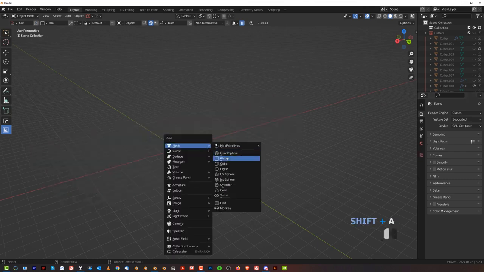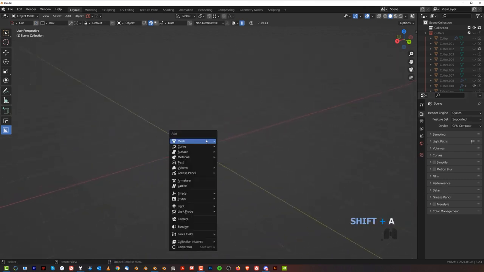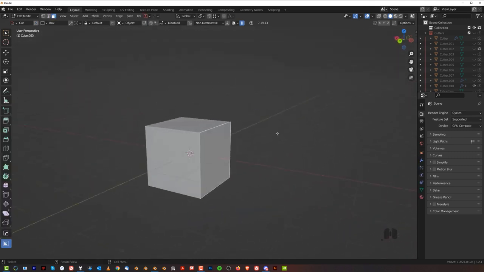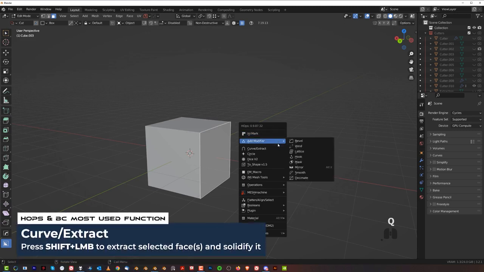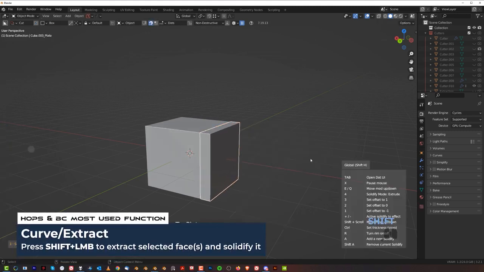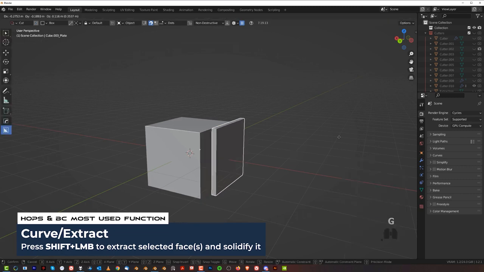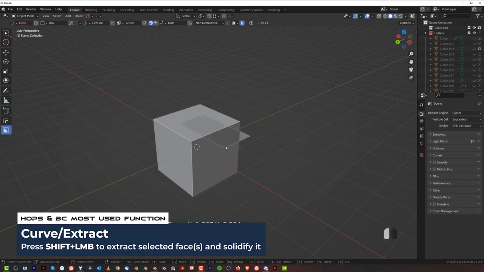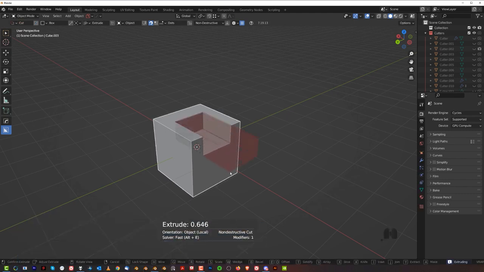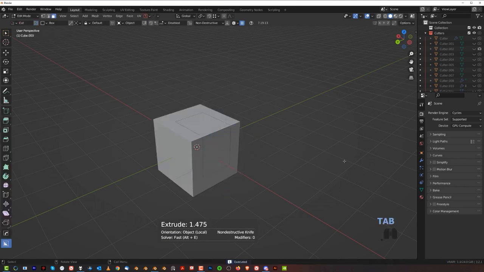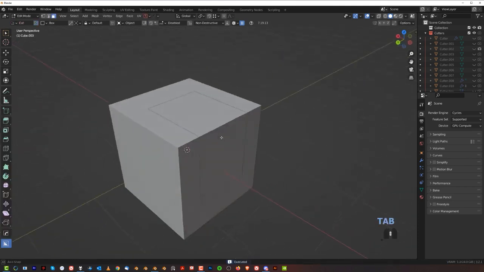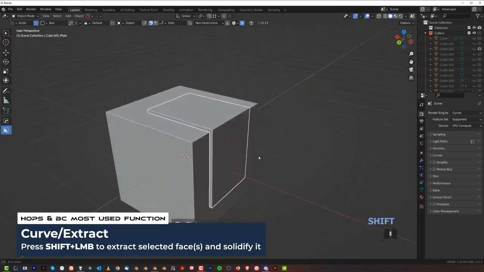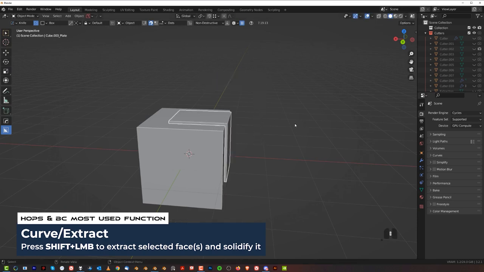Another really cool tool that I use quite a lot is the extract tool. When you grab a face, for example, like this, you can go to the Q menu and shift click on curve extract. This is a tool I use quite a lot, and you can create a paneling effect here. Let's say you have a cut like this. Let's select the cube, cut it like that, press K for knife. And when you go to edit mode here, you can grab these faces, press Q, shift curve extract, and you get this paneling effect on top of your model, which is really cool.